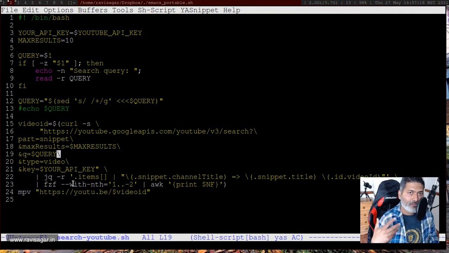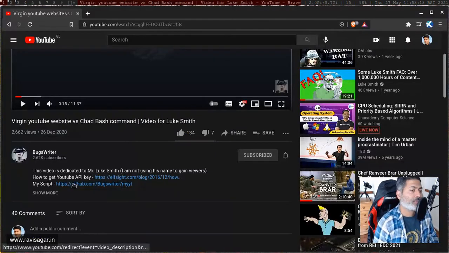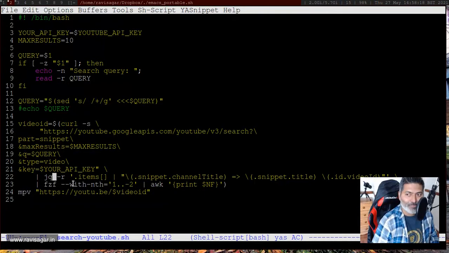Now, I have been using UI-based tools for parsing JSON. For example, for interacting with Jira, I use, of course, the Jira REST API, and I have been using Talend API Tester, which is an extension for Chrome or Brave, for example, or I guess any Chromium-based browser. I have been using those tools, but I never really thought of parsing the JSON using terminal-based applications. So I found this jq in the Arch repository, and again, thank you very much, Bugswriter, for sharing this information.